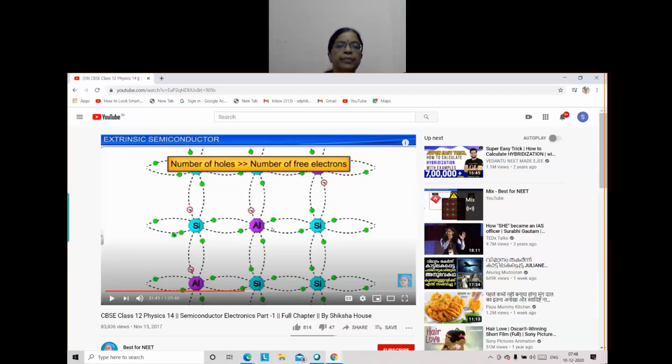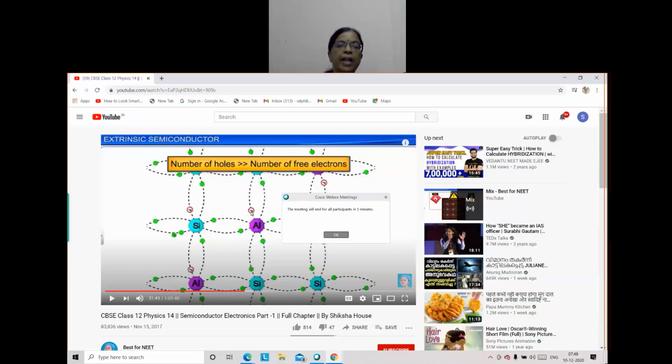So what does it do? With the 3 electrons, it will share with the neighboring silicon, 1, 2, 3. With the 3 neighboring silicon, it shares 3 electrons. But the 4th one, this is also silicon, the 4th one needs an electron, and there is no available electron with aluminium to share with this silicon. So what happened? A hole is created. Hole is actually a vacancy of an electron. And when a hole is created, it is a positive charge. So other bonds will break and will come and occupy this.